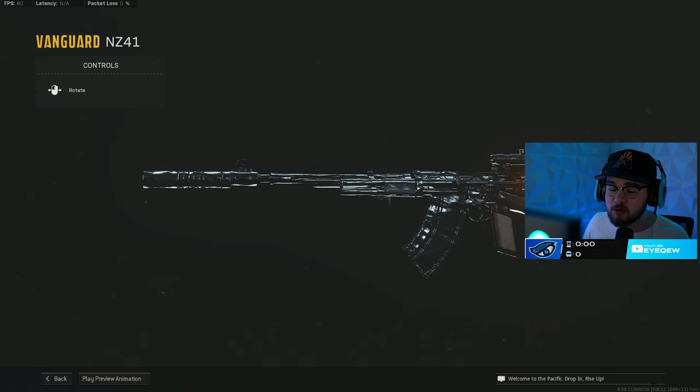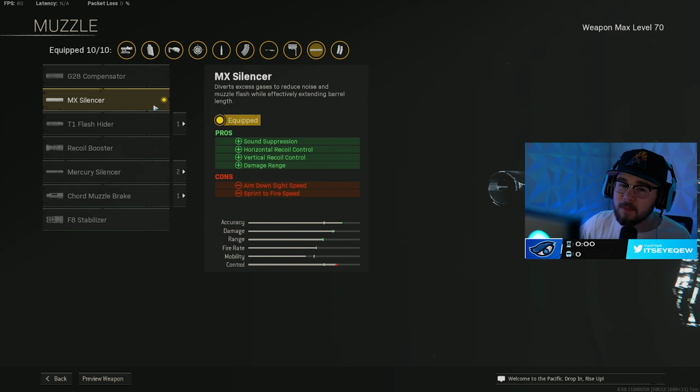Like I said, I went back through and showcased it with one fantastic gameplay. Before hopping into that, let's hop right into the class setup. Of course, with most of my Vanguard primaries, I am running the MX silencer, giving me that sound suppression with vertical and horizontal recoil control and that damage range, making you overall hit harder and way more of a beam.